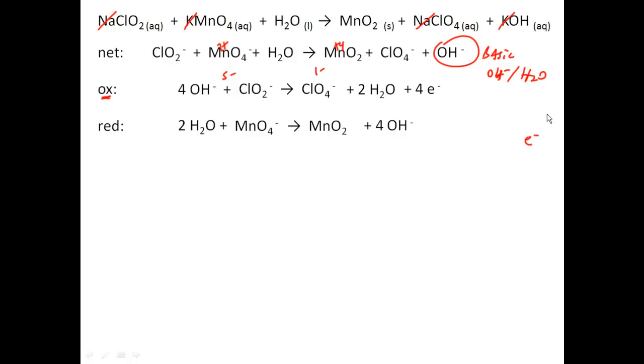For the reduction, let's see what we have for our total charge on our reactant side. You have 2 waters, that's neutral. I got permanganate, I got 1 of those, so I got a -1. And on the product side, I have 4 OH minuses, that's 4 minus. And the MnO2 has no charge, so I have a -1 and a 4 minus. I need to balance that. The only way I can do it is 3 minuses on the reactant side, which we know reduction means take on electrons, so it should be on the reactant side. And in this case, it's going to be a case of 3 electrons on the reactant side.